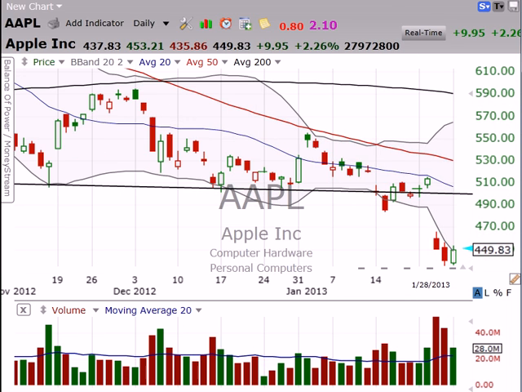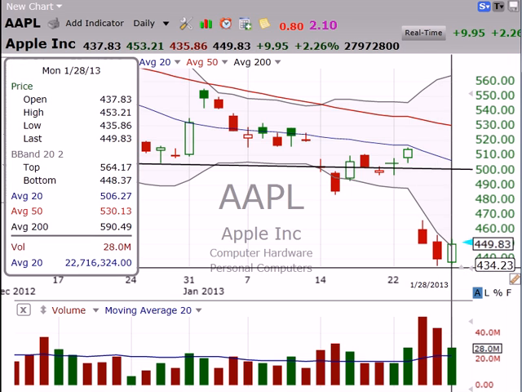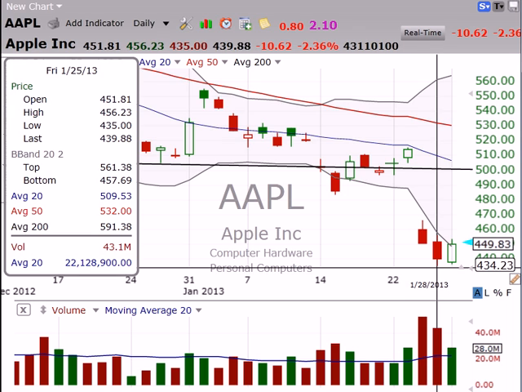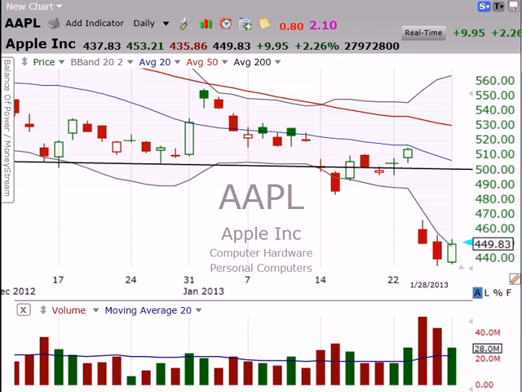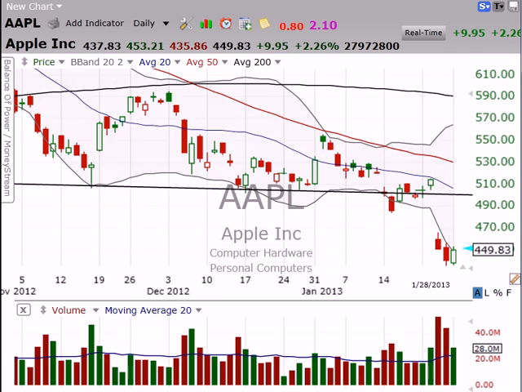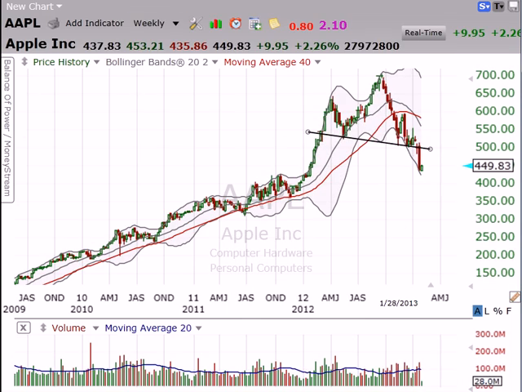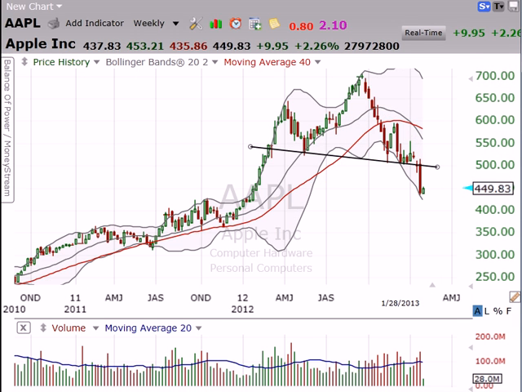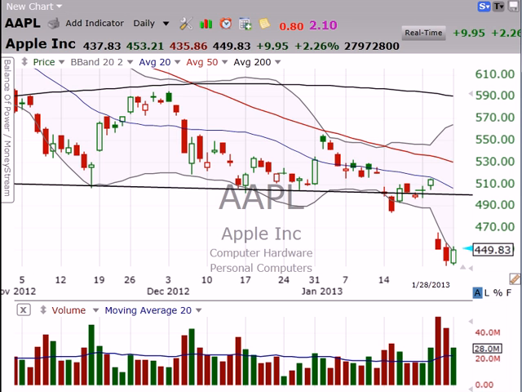Oh, and by the way, if the stock doesn't do what Dan says it's going to do, and instead trades down below today's intraday low of 435.86, which is just slightly higher than Friday's intraday low of 435. If it starts falling below 435, you got to zoom out, look at this time frame again, and realize this puppy's going a lot lower. So longer term bias downward, short term bias upward. Let's go make some money.